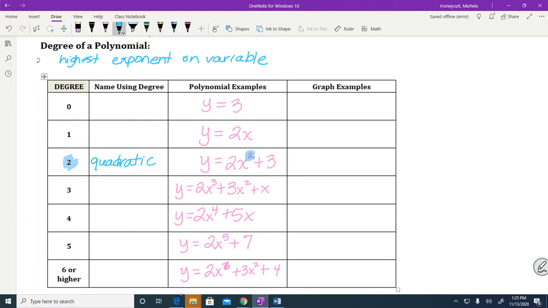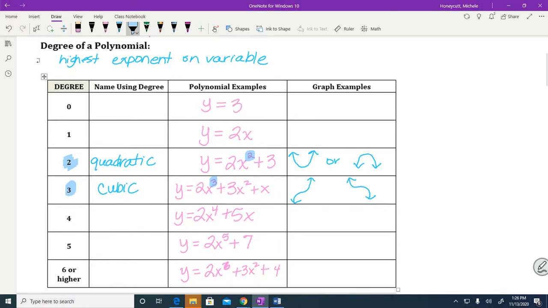And if you notice, the last chapter we studied, the whole chapter was about quadratics or parabolas, and all of our equations had an x squared. And we also know that the graphs of quadratic functions are parabolas that either open up or open down. If the degree is 3, that means that the highest exponent in the polynomial is a 3. Even though there's a 2 later, the highest exponent is a 3. We call that type of polynomial a cubic polynomial. And those cubic polynomials either look like this or like that. And we'll talk about how you can tell the difference in just a little bit.